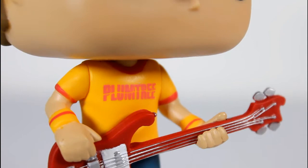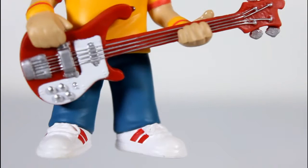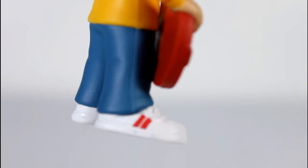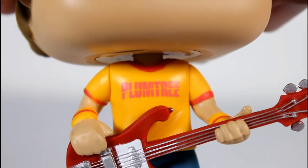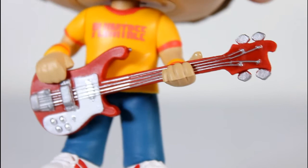We've got the red edges at the collar and the sleeves, we've got the wristbands. The red painted shoes look really, really good. Separation between the jeans is really clean. White, red, blue paint all look really good. The yellow shirt looks great. The plum tree shirt is perfectly done with the little line going through the middle — it reads well, it's clean. And the bass guitar looks great; the silver and white paint are good, it's not all bent and warped, and the lines are clean.